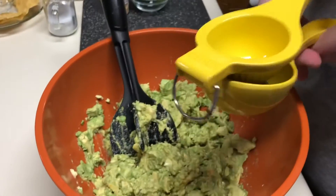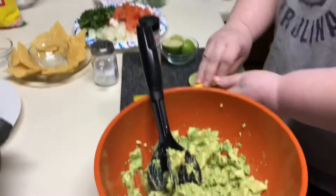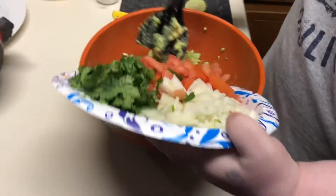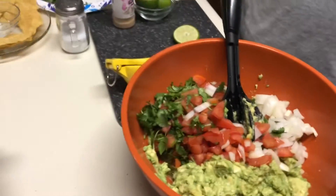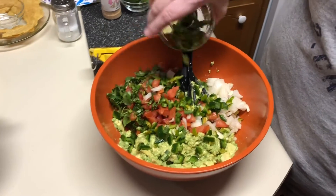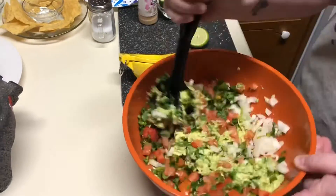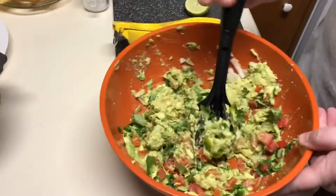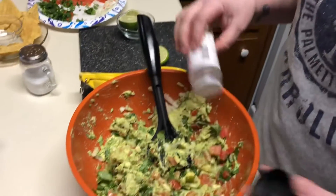I usually like to start with just one lime. We're going to take our onion, our tomatoes, and cilantro and add those in. I'm going to add in our jalapeño — I have one big jalapeño and one sereno. This depends on however hot you guys like it, and you can add garlic powder, which is optional — we like it here.